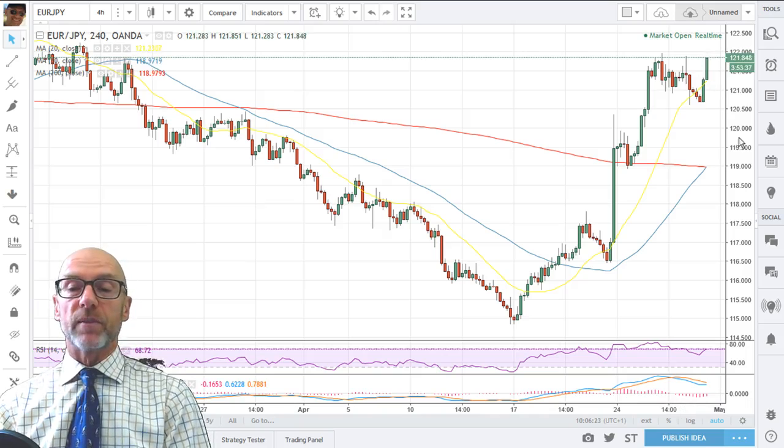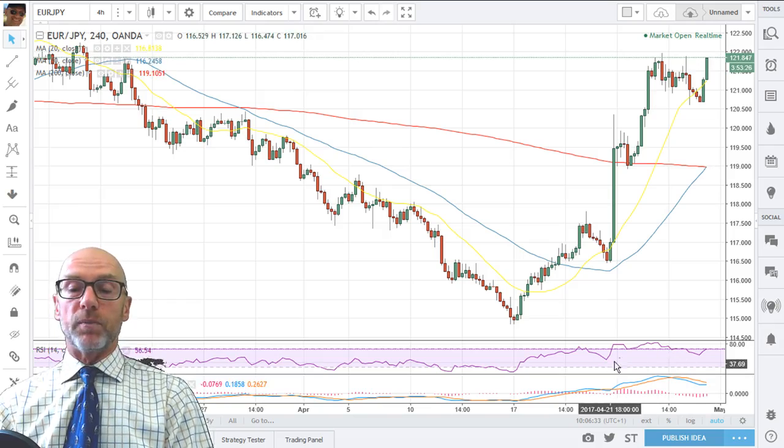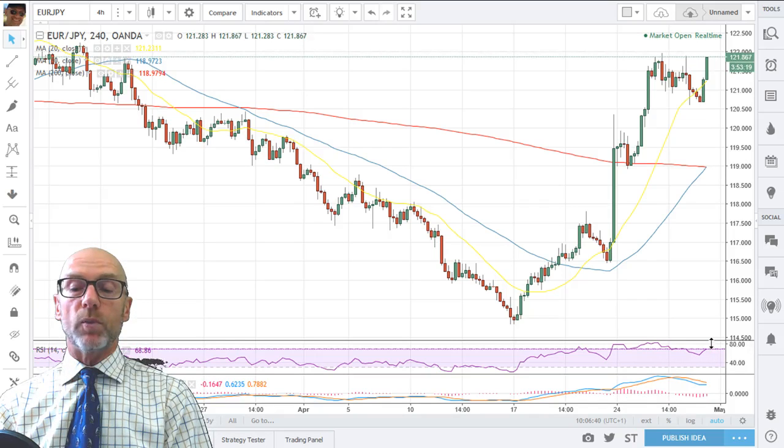Let's wait and see. Here you've got the 50 about to cross the 200, but the 200 is still going down, so it's a nothing cross that. RSI obviously did show strong positive momentum, got slightly overbought, has unwound, is ticking back up, but that's quite a good picture. MACD is neutral.